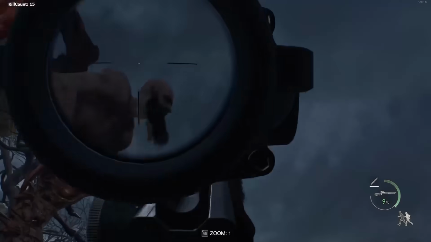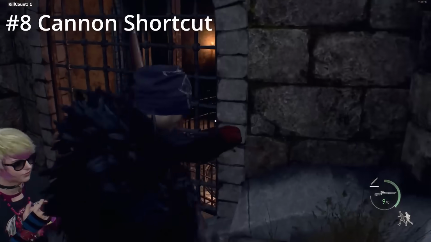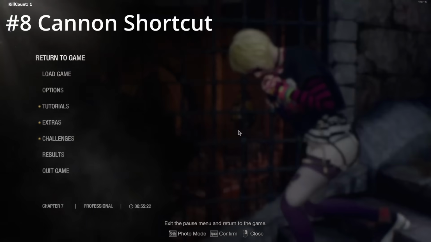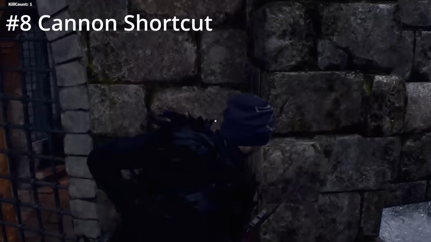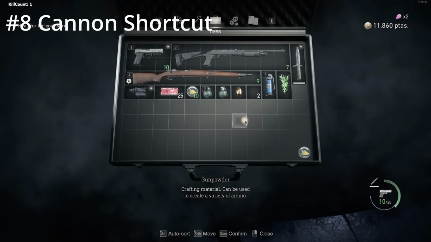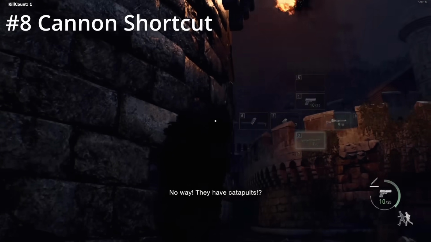Hey, dude. Number 8, Cannon Shortcut. Now, you can do this in multiple places. You can either do it from down here or up top. But when you do this shortcut, it will spawn more enemies, which is not too bad. But you skip an entire area.